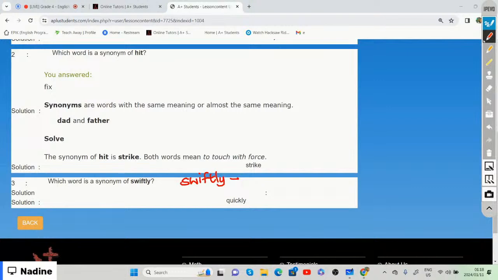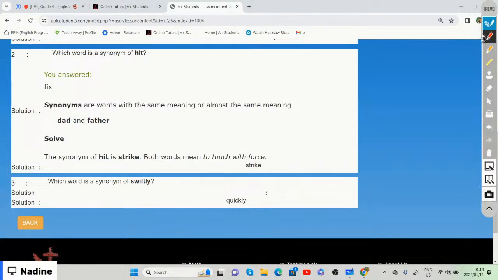All right, so a word that is similar to swiftly is quickly. You can say fastly or hurriedly. Yes, so quickly, fastly, hurriedly.